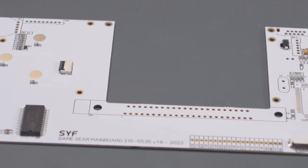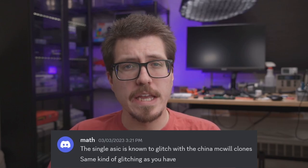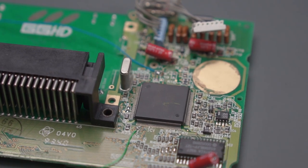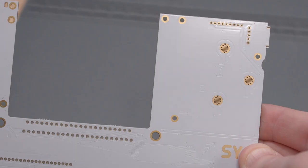Now that I have a working GGHD, here are my final thoughts. If I wasn't able to get the GGHD working with the updated instructions from Gamebox, I was prepared to go the nuclear option and use a replacement Game Gear motherboard from SYF. SYF had mentioned that certain original Game Gear motherboards have similar flickering issues with certain aftermarket Game Gear LCDs, and that these issues can be resolved by using one of their replacement motherboards. Thankfully, I didn't need to use one, not because I didn't want to — those boards look really awesome. But I didn't want my recommendation for fixing the GGHD to be just spend more money and buy a replacement motherboard. The process for installing one of those SYF motherboards is pretty intense — you need to de-solder the ASIC from the original Game Gear motherboard and re-solder it onto their board, and I would have had to redo all of the wiring since the signal pads on the SYF board are different from a stock Game Gear motherboard. I want to give a huge shout out to SYF for sending me some of their replacement boards. You can check out their store in the link in the video description.